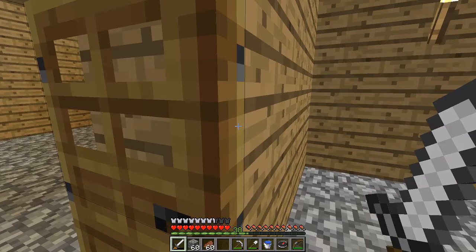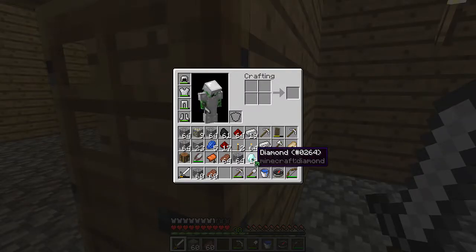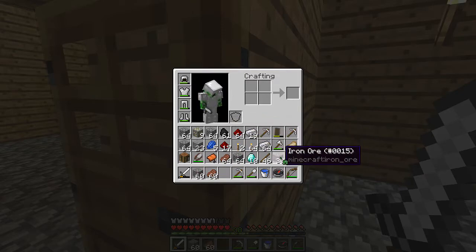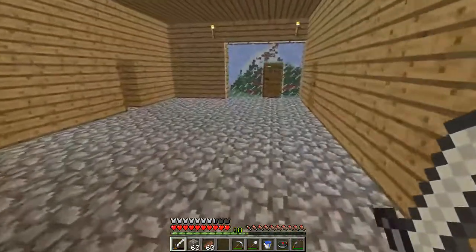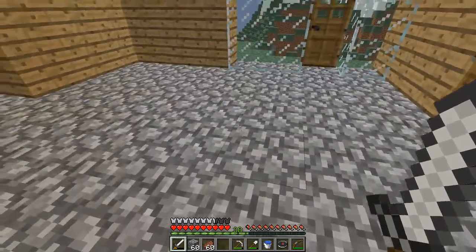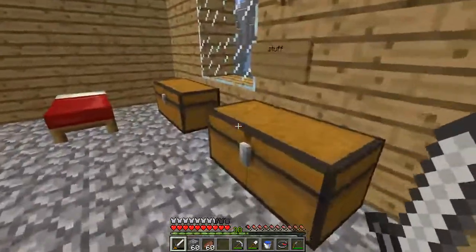In this episode, look at this, we found diamonds, we found 10 diamonds, a pit of gold, a pit of iron. So this could be a short one, because school's coming. Okay, forget about the school.